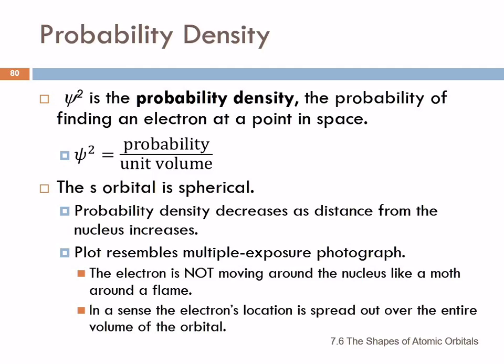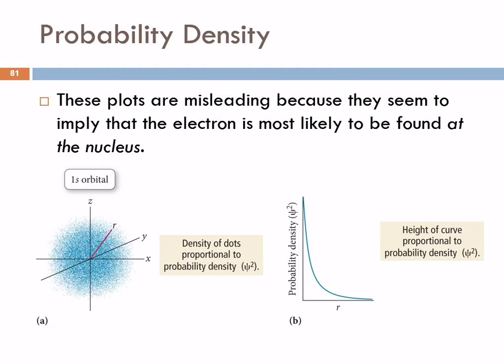It's important to understand that the electron is not moving around the nucleus like a moth around the flame. It's not just zinging around. I sometimes think of it that way, just random like Andrew, but it's not really doing that. Really, it is more of a standing wave. In a sense, the electron's location is spread out over the entire volume of the orbital. In a sense, it's everywhere, and yet it can only be in one place at a time too. That's that whole quantum duality thing. How can it be a particle and a wave at the same time? A wave can occupy all of the space at the same time. I think I have a video of standing waves, and I'll show it to you in a minute.